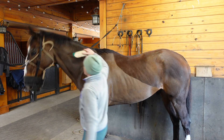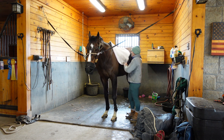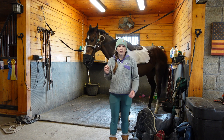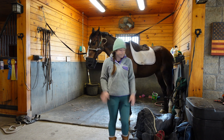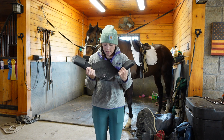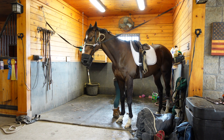Good boy. Your hair just wants to be everywhere. So when I have a groundwork and long lining day, I go ahead and put the whole tack setup on him before I go out to do the groundwork with the rope halter. That way, if he's being good, we can move straight into the long lining and I just carry the bridle up with me. I got this new McMurr comfort girth off a friend, and he seems to really like it. I'm always trying to find different things to make my thoroughbreds happy.